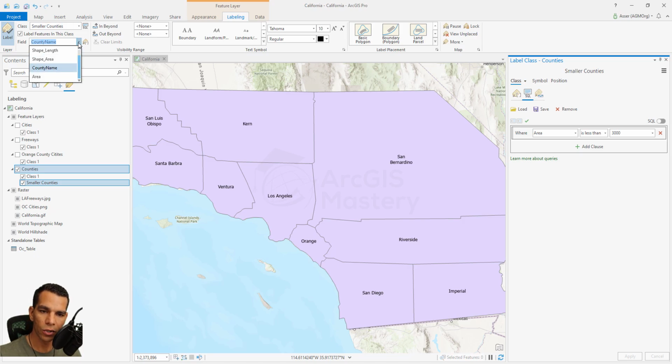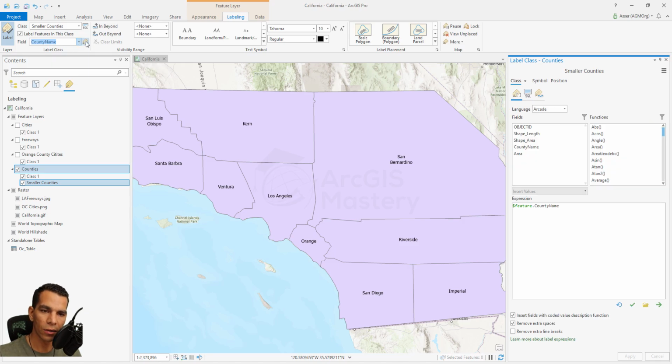And here, as you saw, we choose the field from here, and here you create an expression for the field. And when you click on this button, it will open this window for you, and here you can define what is the expression for your label. So for example, you want the county name and next to it area and you show the area, or maybe you want to add the word county next to your county.